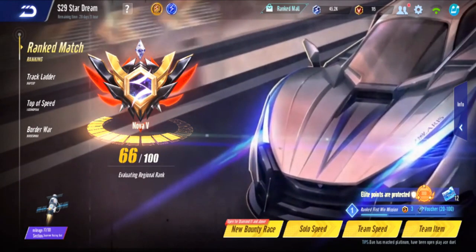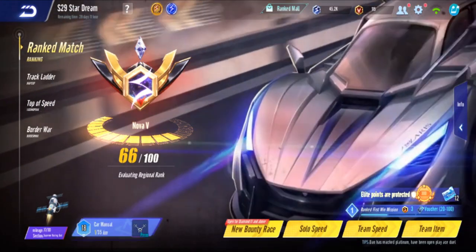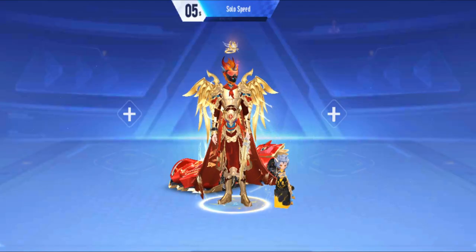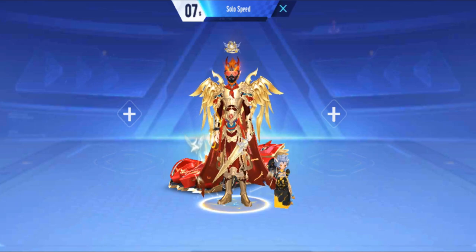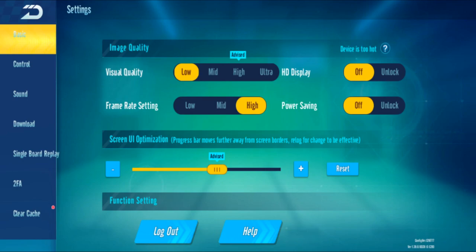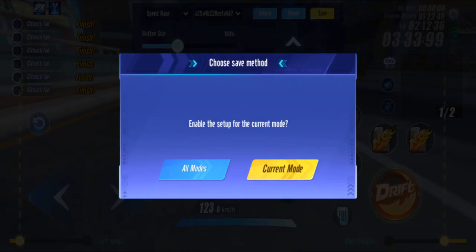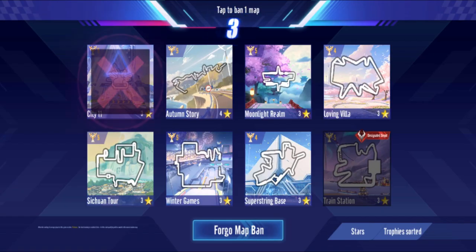What rank is Sandy? Nova. Okay, Nova I can match. I think I'll play a bit of rank then. Help Sandy up a bit. Actually, before that, before I mess up my control, I'll move the ECU a little bit further so I won't hit the button. Alright, not City 11 because no jumping.